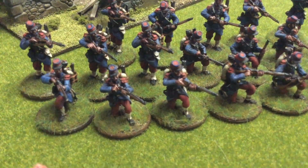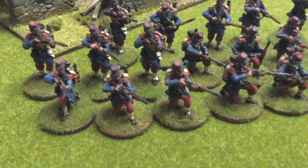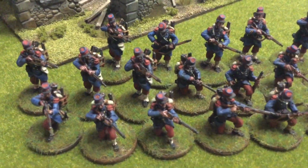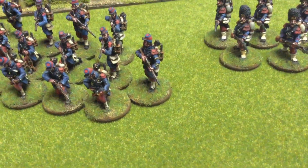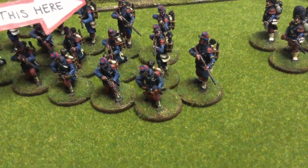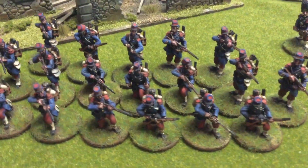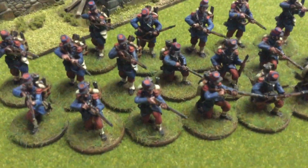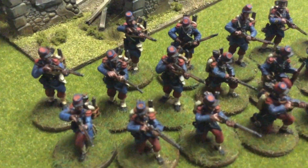The figures are great. I'm concentrating more or less on the French mostly right now, and I haven't done that much. I haven't done any command, I should say, for the French, with the exception of the NCO, who is over here, and there's another NCO in the back there. You can just see him. Let's point him out. There he is, these two guys. There are a couple of doubles of the figures, but basically I think there are about 16 separate sculpts. They're pretty cool. I really enjoyed painting these guys.